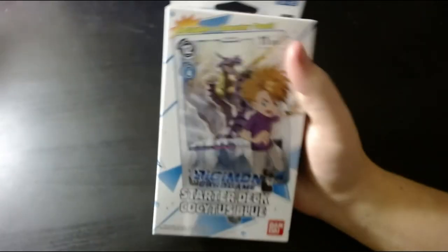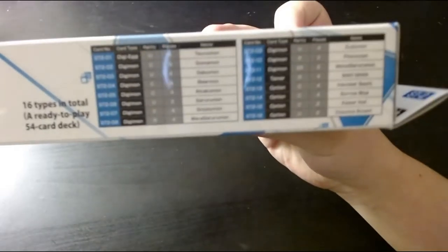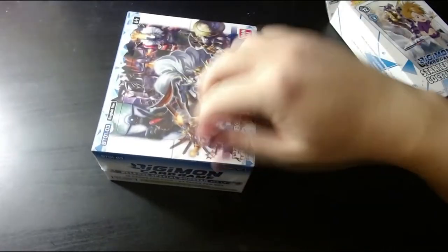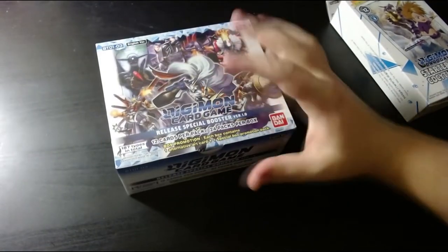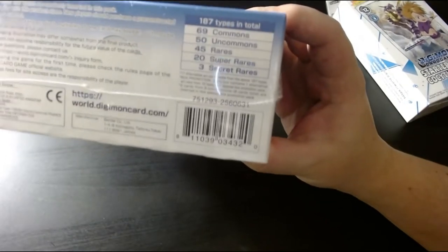Then I got the blue starter deck with Matt on it. Pretty cool. Shows everything you'll get on the side. Camera focus. I don't know how to make the camera focus. Don't worry about it. It says stuff on it. I'm gonna keep these anyway. Then I got two of these things. Really big. 24 packs in all. It actually shows you how many of each type of card you can get, which is pretty cool.